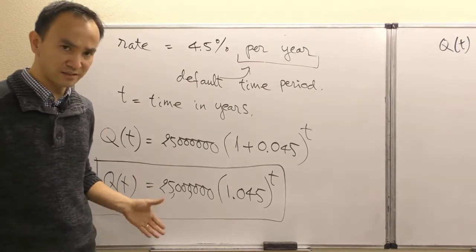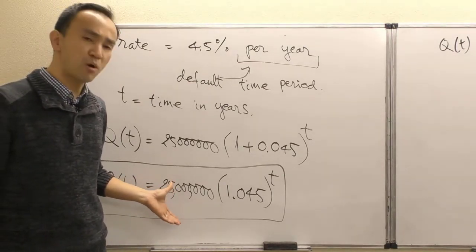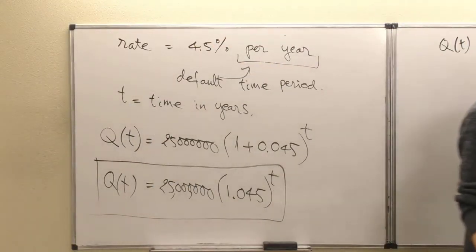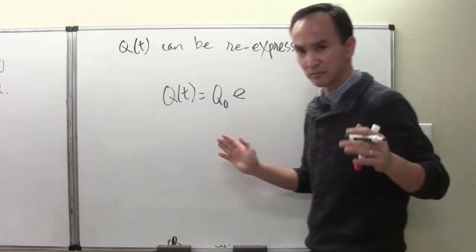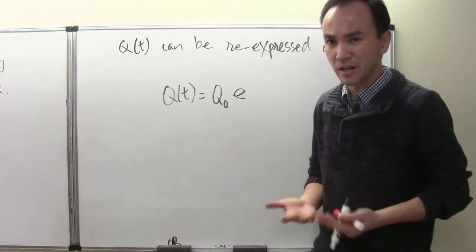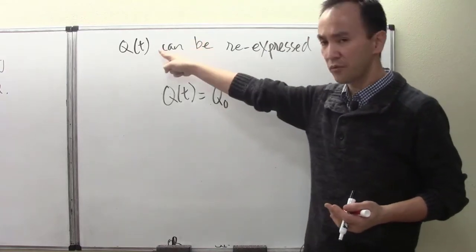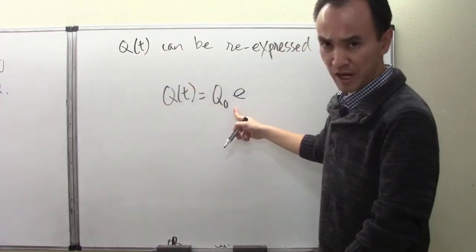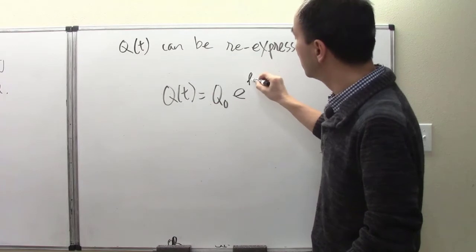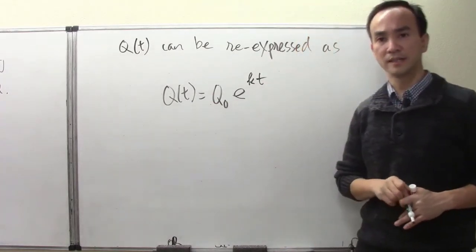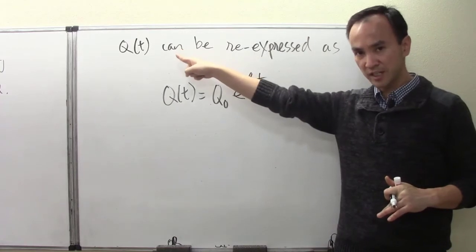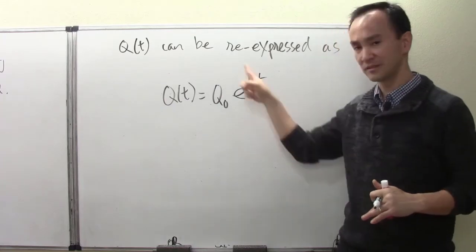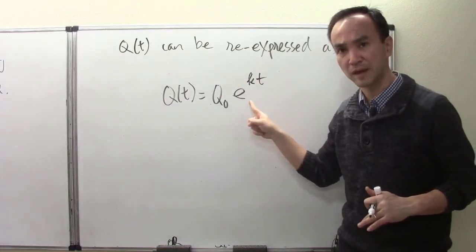And so in that way, now knowing that this is just one expression, but the process itself is a continuous process, then we can alternatively, and I'm saying alternatively, making it seem like it's not important, but it is important, re-express that same function q of t that models our population as a base e exponential function, base e raised to some kt. We can definitely re-express this function that models the population of Utopia as an exponential function in base e right here.